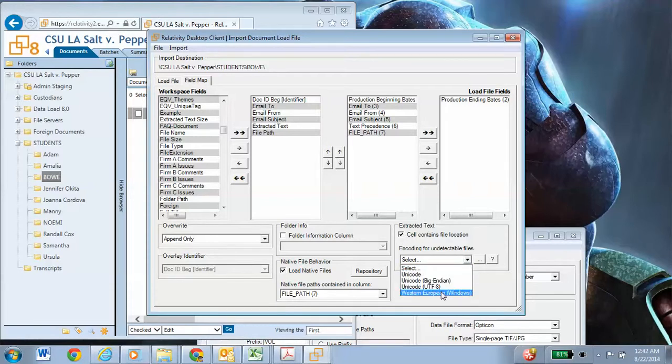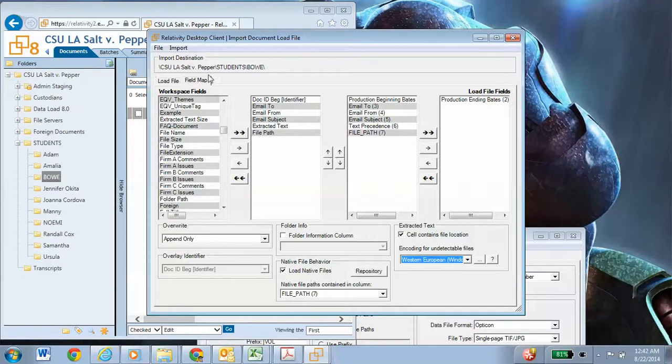This is going to be your extracted text. So this field right here, which is our text precedence in our load file, but extracted text in our database, is going to automatically populate the extracted text field. Okay?